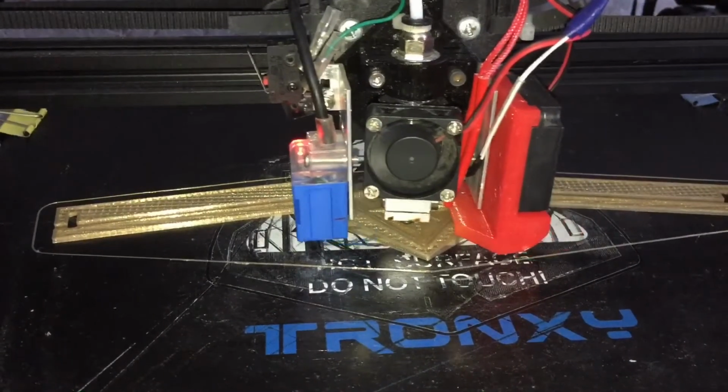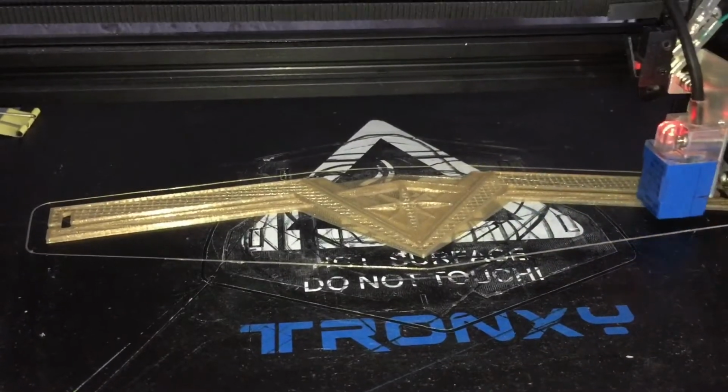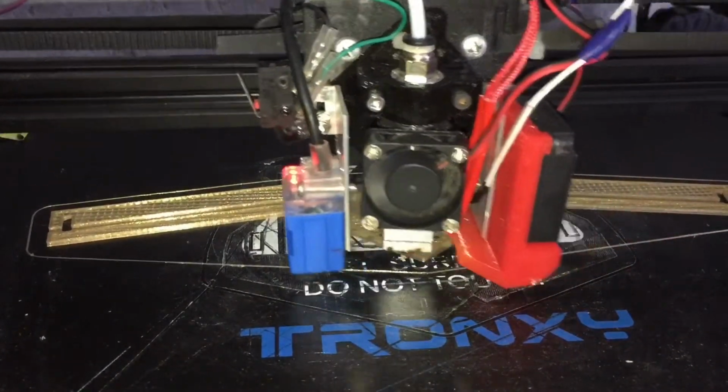You print these out flat. You can find the files on Thingiverse and try and print them out for yourself.